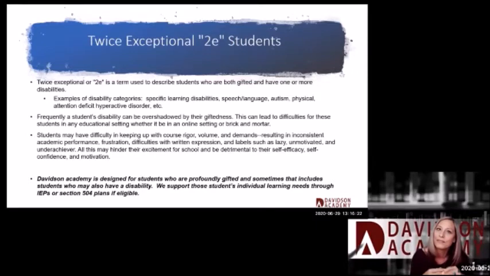And that can really lead to difficulties for our students who are twice exceptional, because yes, while they are brilliant and they are smart, they still have areas of need that we need to help them address, so they can be successful in our environment. They may have difficulty with the rigor of the courses, the volume, the demands. They may seem unmotivated or lazy. They're not. And so we want to help support those students and recognize that these are true situations, and when we see it as an issue, that we do something to intervene and help.